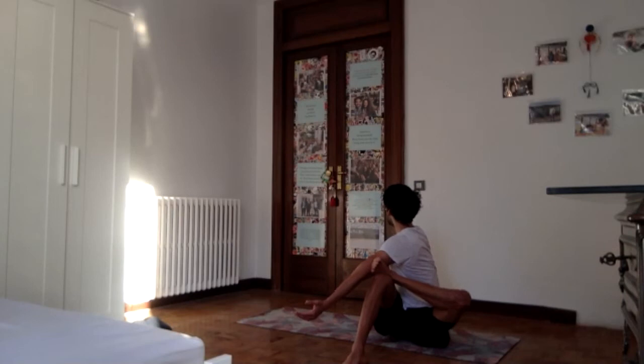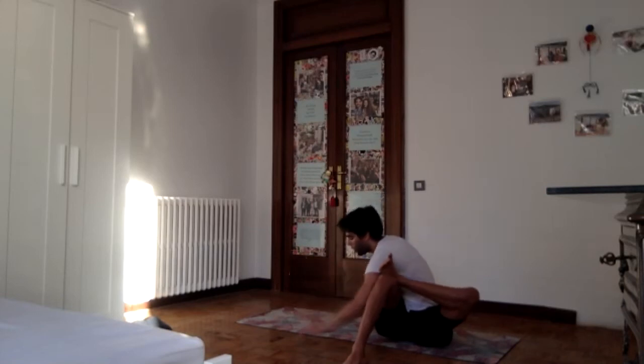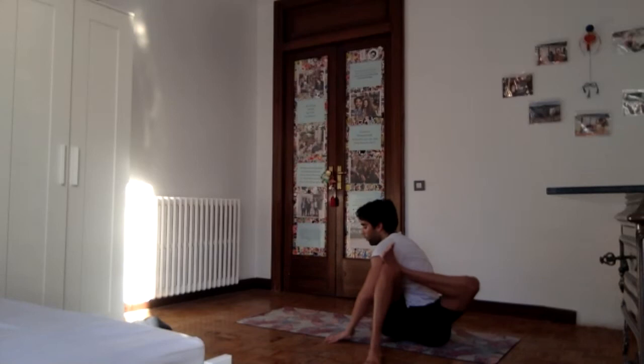So keep your hips grounded, keep your lower belly pulled in, and maybe moving towards your left so that you open up through the chest towards the right. You can even gaze to the right. Three. Pull the shoulders back, the shoulder blades down. Two. Keep breathing into the hip. And one. Again, maybe you can go a bit deeper, maybe stay where you are.